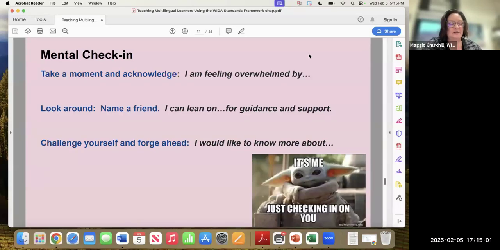I'm hoping even that this chapter as well, because I know they're a very tight chapter and they have a great long history together, that they can also serve in that role as folks you can lean on for guidance and support. Because we're often in the situation where we have no one else to talk to except each other. If you're the only ESL teacher, there really isn't anyone who quite understands what we do or has that knowledge of what it is we're trying to start here. And then also to challenge yourself and think about, okay, yes, I recognize I'm overwhelmed and I do have people who can support me. What is something that I would like to know more about, even if you choose one thing?